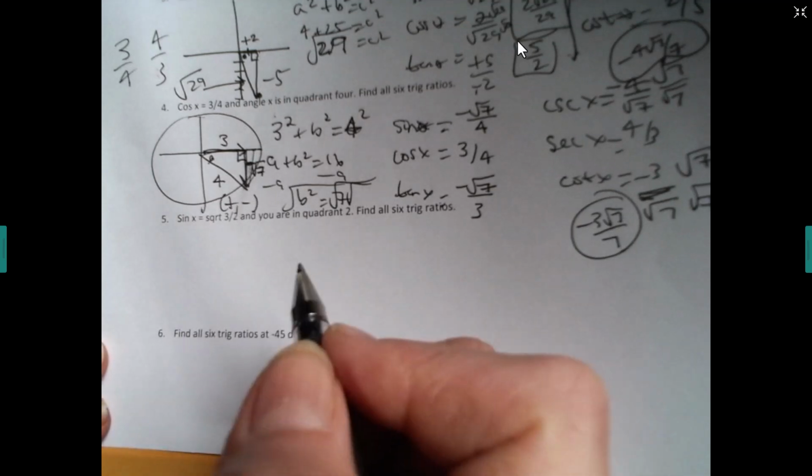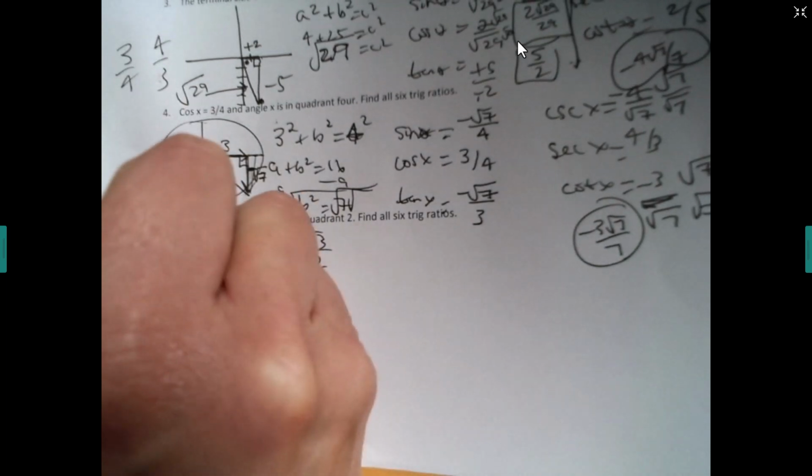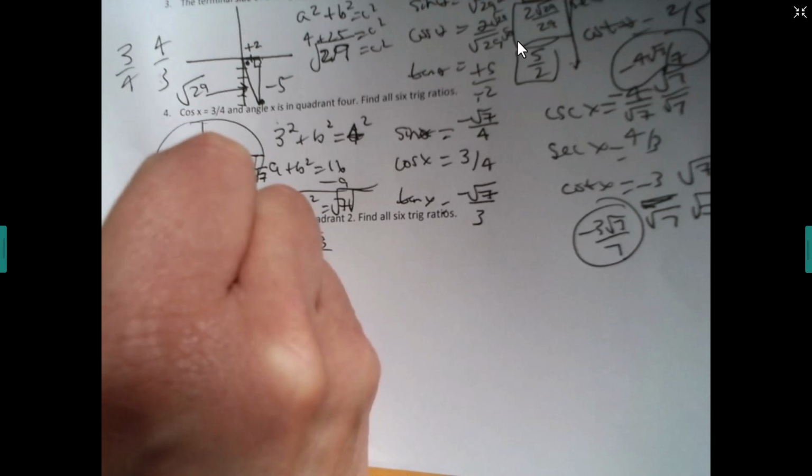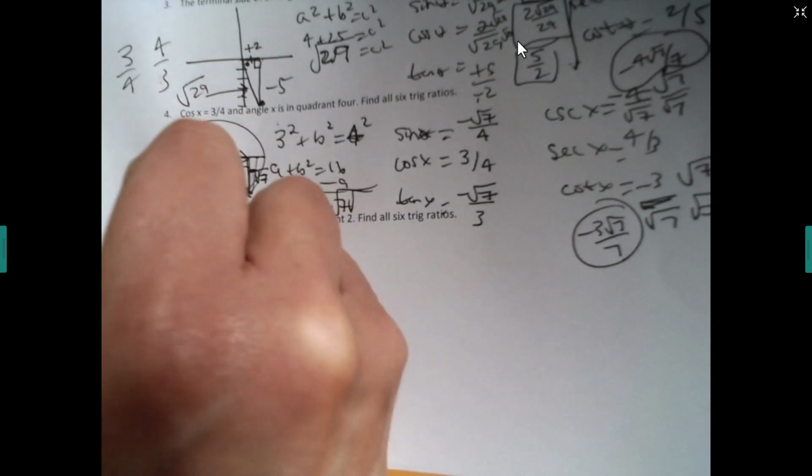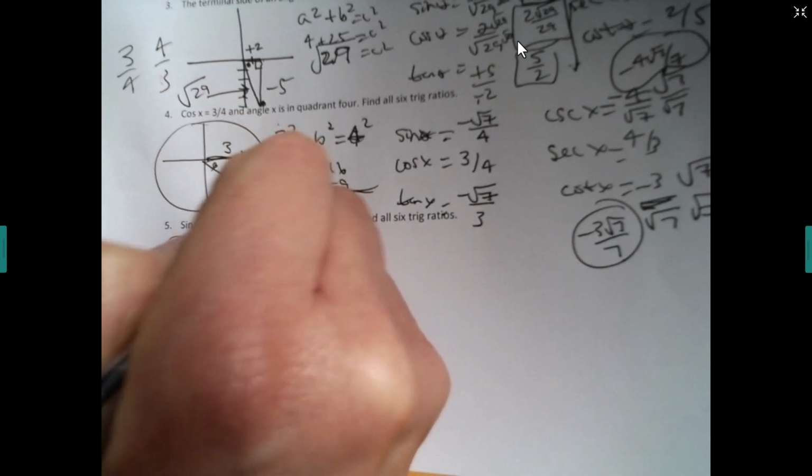All right, now here, sine is, where are we in? Quadrant 2. But notice you have square root of 3 over 2. That should ring a bell. That should be like, oh my gosh, I don't have to draw a bow tie because you know the bow tie for this guy. You know everything about this bow tie because it's on the unit circle. This is a half, square root of 3 over 2, and you know the hypotenuse is 1. I mean, you know this. This is on the unit circle.